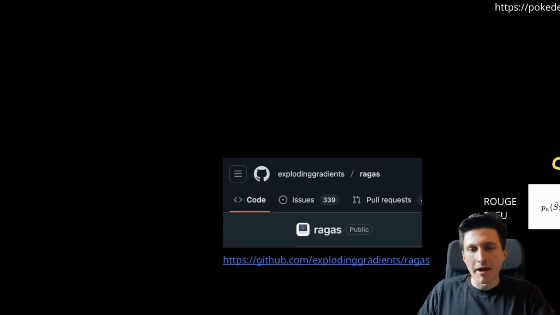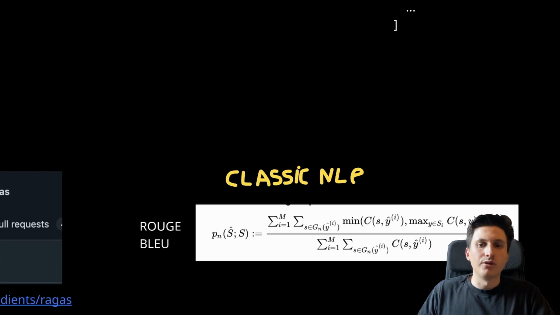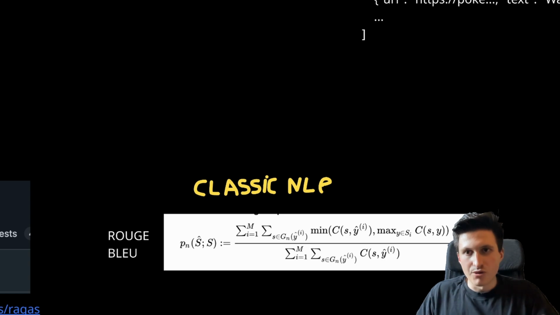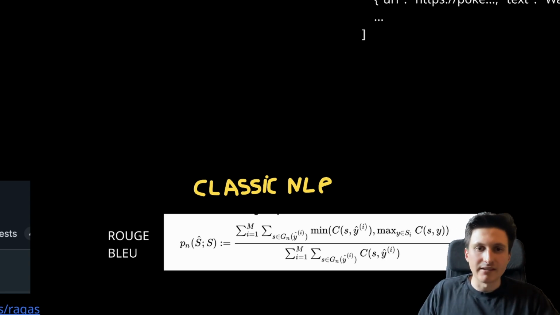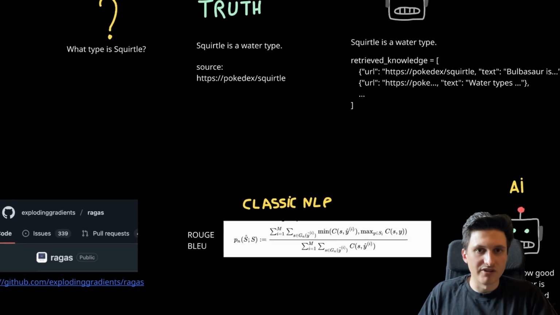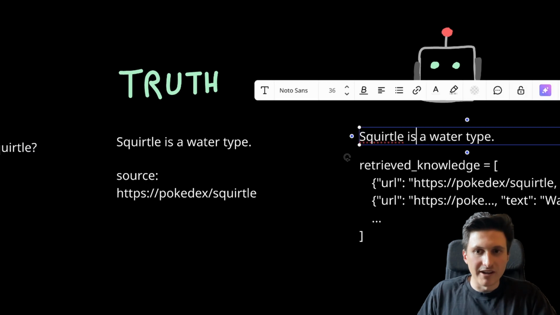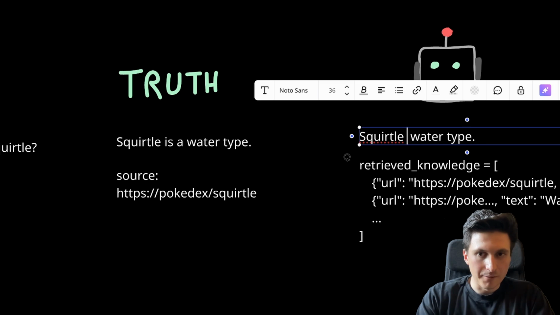So what I would actually recommend you to do is to first off look at some classic NLP metrics. These come from translation backgrounds, so to check if a translation is right. And just like with our keyword search, where we are using keywords to retrieve documents, here we are looking at keywords to check if an answer is correct. For example, for this answer, maybe if we not put the exact answer, Squirtle, let's see how I can reword it.